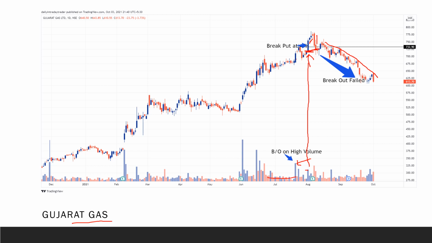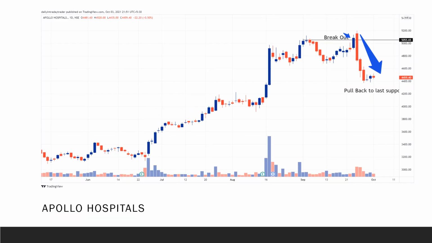Now let's move to the next example. This is the chart of Apollo Hospital on a daily basis. It has just closed well above the previous resistance, and after that it opened gap up but could not sustain. This huge candle, an 8 to 9% move in a single day, ate all the price action and gains of this move. This huge candle is enough to give pain to the trader who went long the day before.